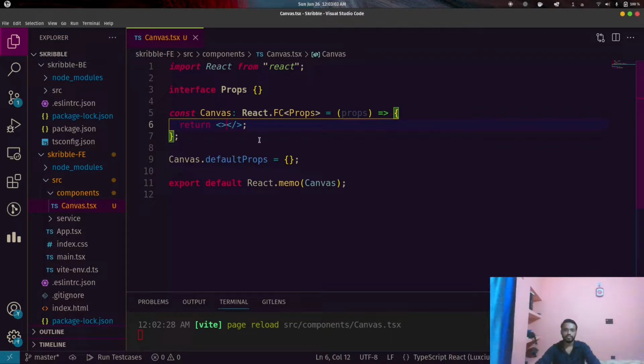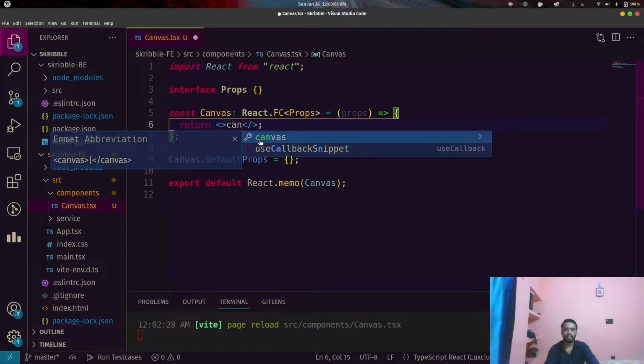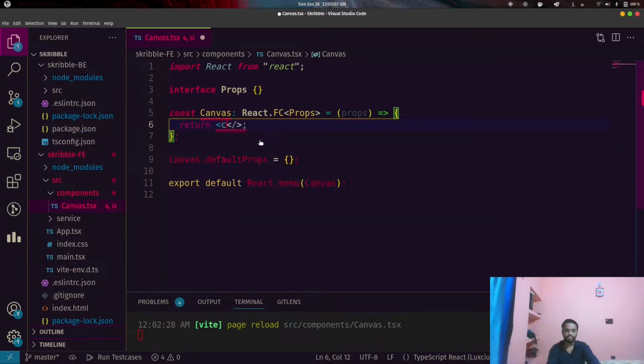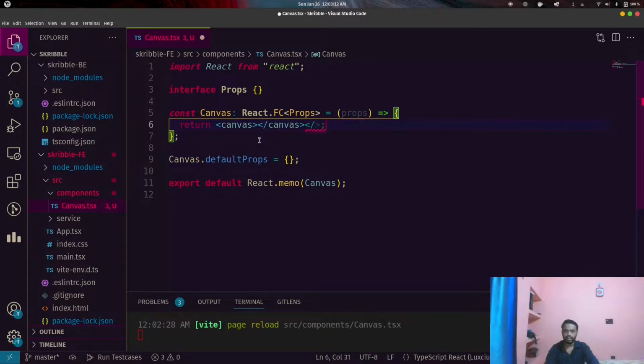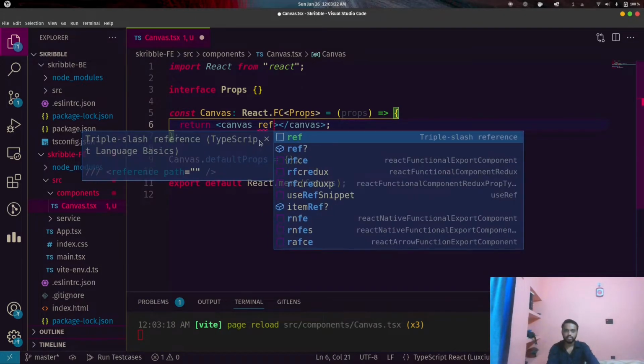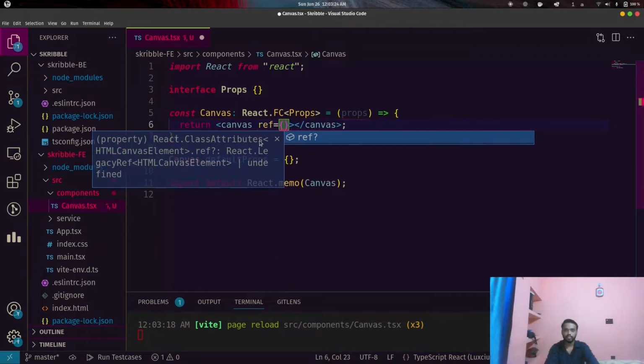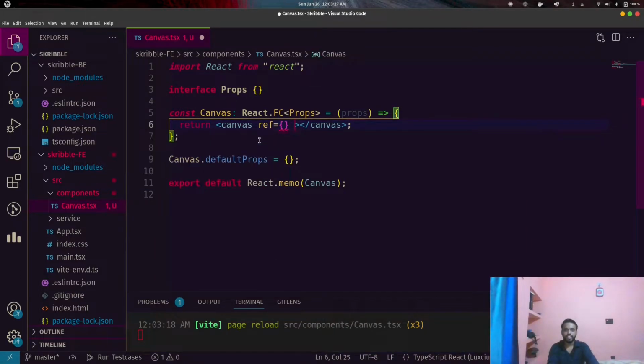In the canvas component we have a canvas, and we assign some parameters to the canvas. First is going to be a ref. As in React we can't access the DOM element directly, if you want to access the DOM element we have to use the ref hook, useRef.